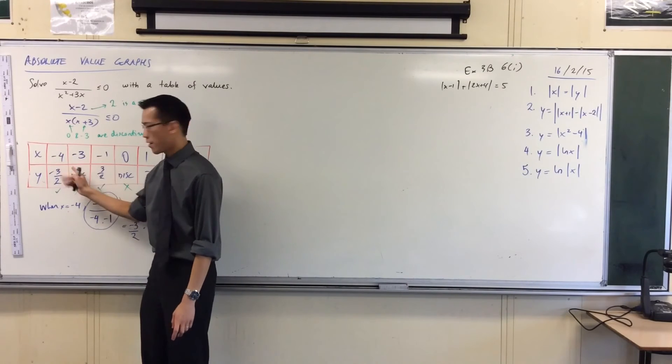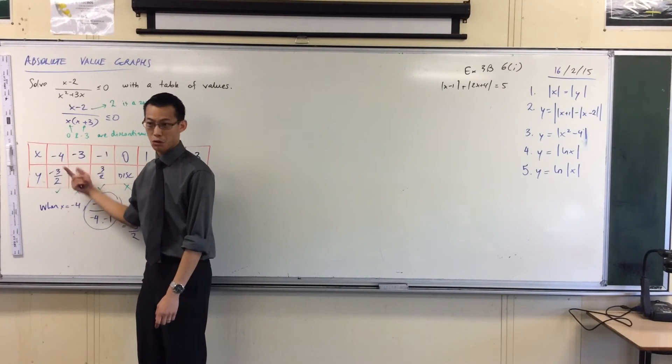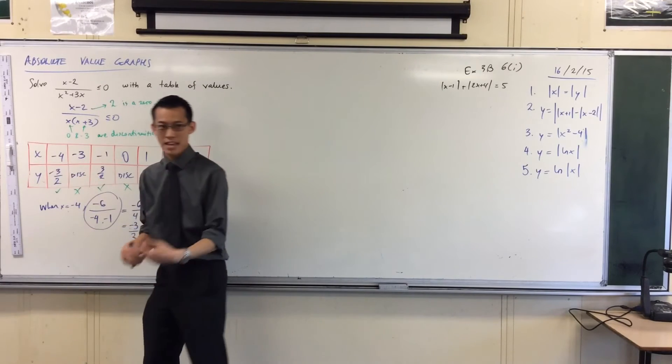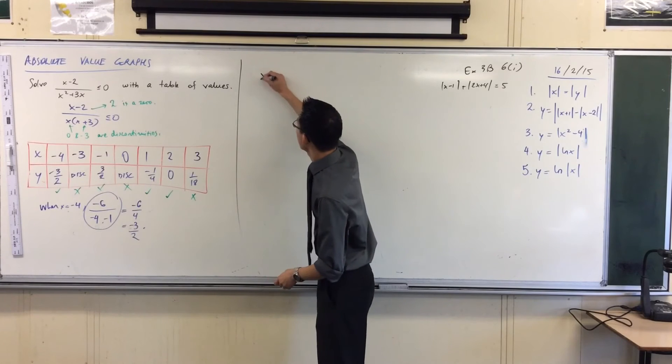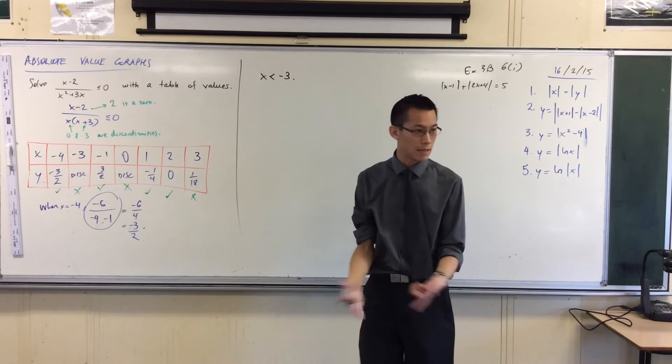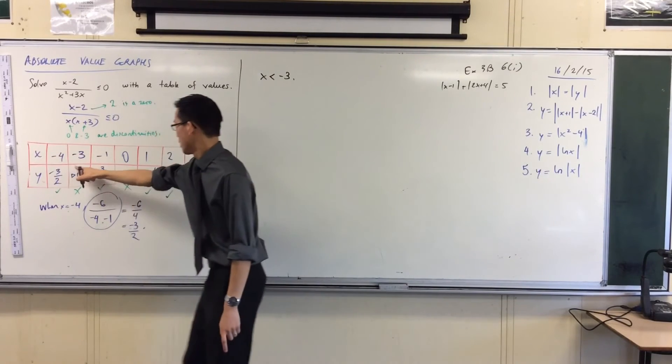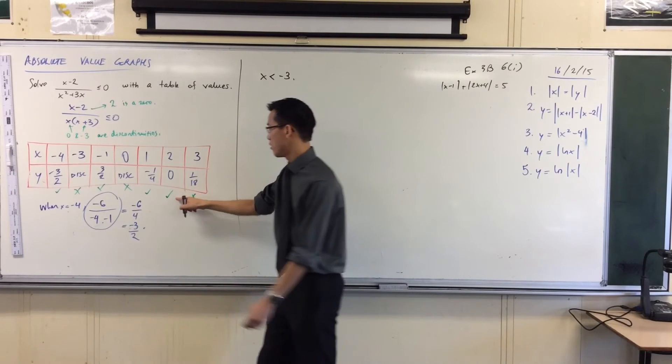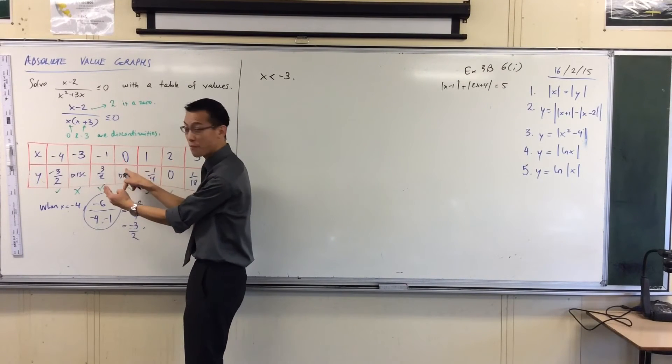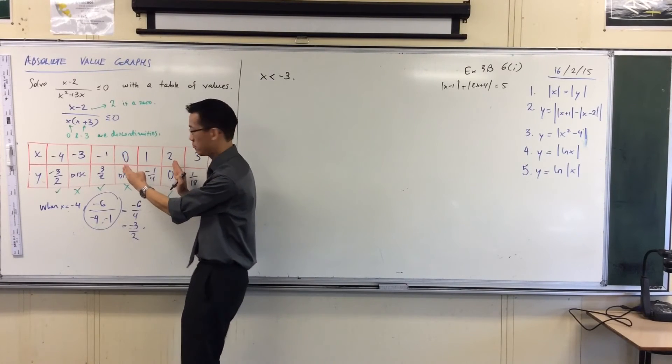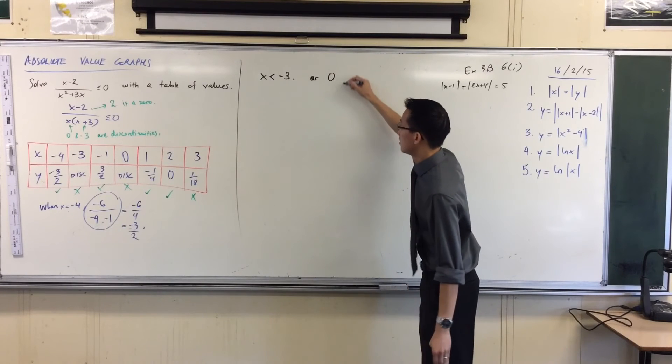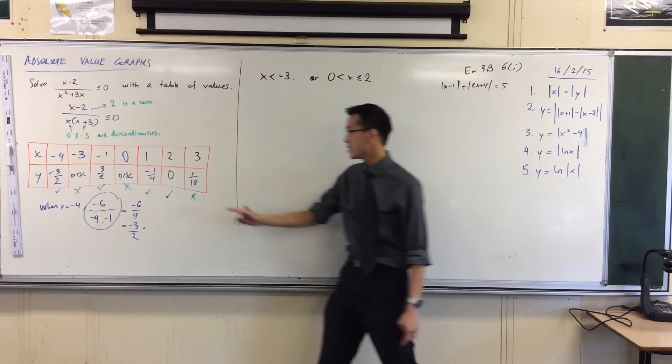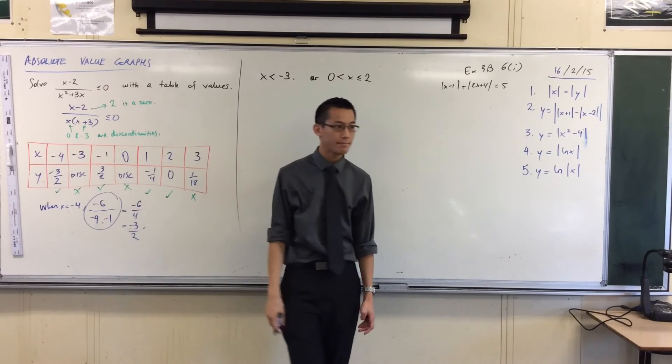So let's look over here. You can see if I put in negative four, if I put in negative three and a half, negative three and a quarter, et cetera, I'm still going to be negative all the way up until this point and then it breaks. So the answer, the x in the corner that corresponds to that is, I'll do it over here, x is less than, not including, negative three. That's all I get from that. Over here I'm okay, until negative three. Wrong, wrong, aha, now it starts working again. This part's okay. And this part's okay. So between here and here, except for that boundary, between here and here I'm good. So I can say, or, zero, not inclusive because it's a discontinuity, remember. X, less than, and I can include two because it's a zero. It actually satisfies the inequality. And I'm done. So that was the method.